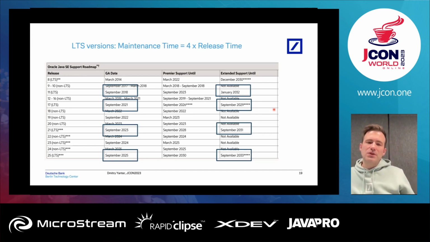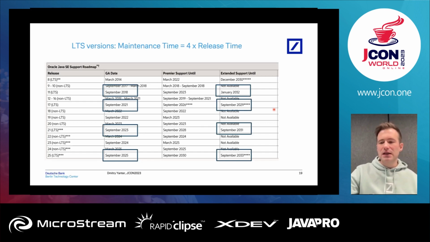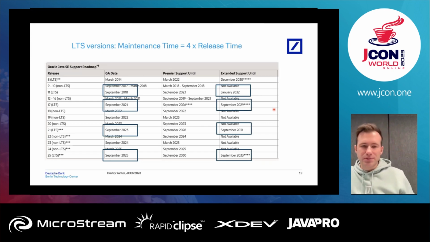And if I go into some other examples, it can be Ubuntu, or Node.js, or other software products. Interestingly, this proportion is about the same. In some cases, maintenance time is 3 times more than release time. Sometimes it's 5, but I would just put 4 as something in the middle, the median value. Interestingly, you find it quite consistently across multiple completely different projects and products. And what actually happens during this maintenance time?